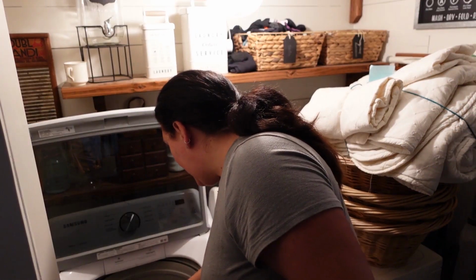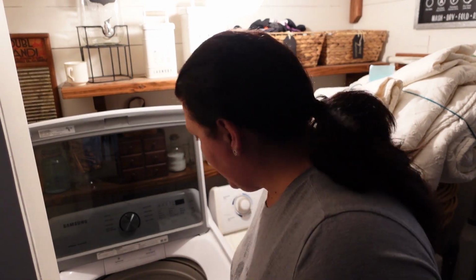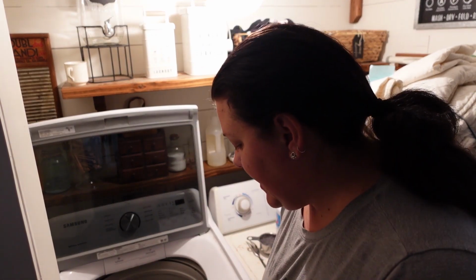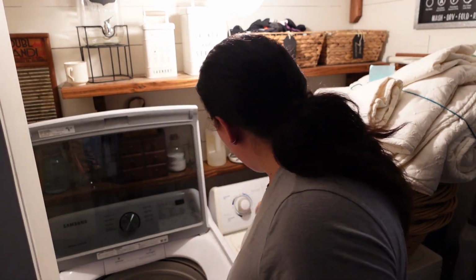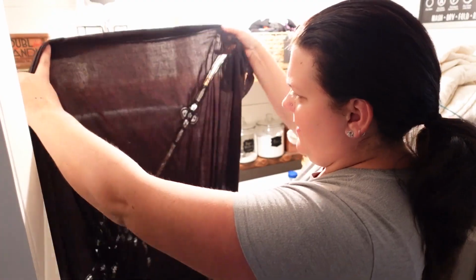However, I will say that turning this black, I definitely see a good reason why you should 100% always wash anything that you get from garage sales or thrift stores, because I have been pulling off white cat hair in giant clumps. Like, look at that. It's a lot. It's disgusting. There's giant chunks of white cat hair.